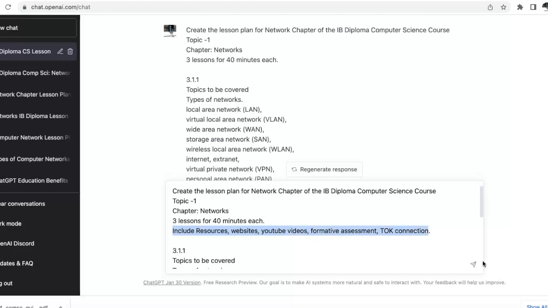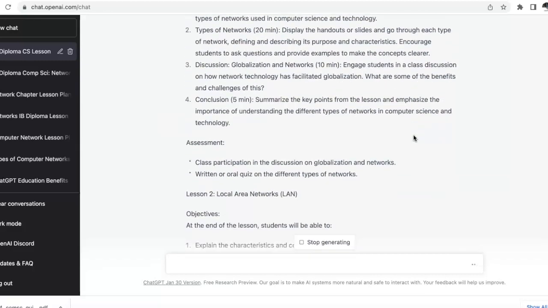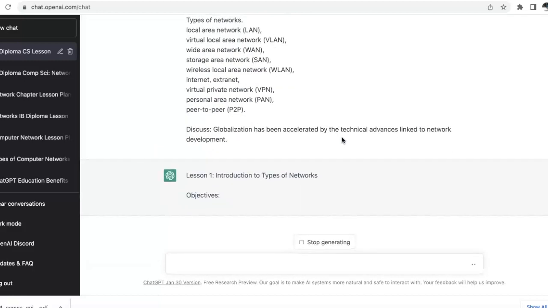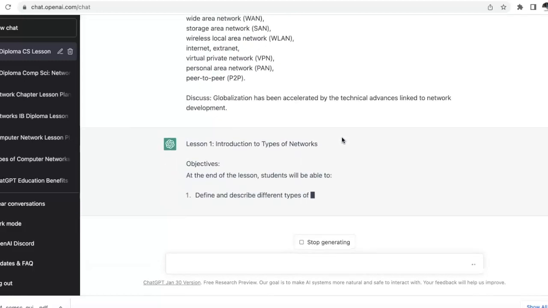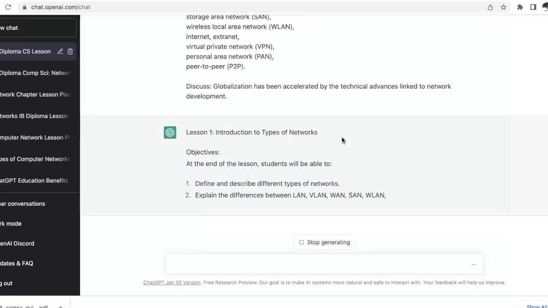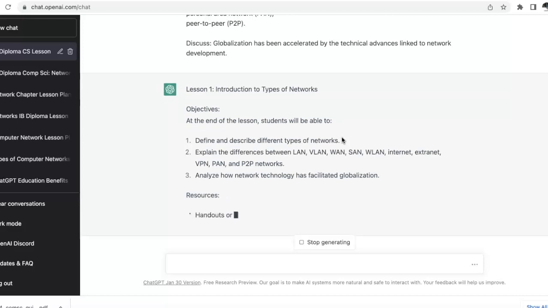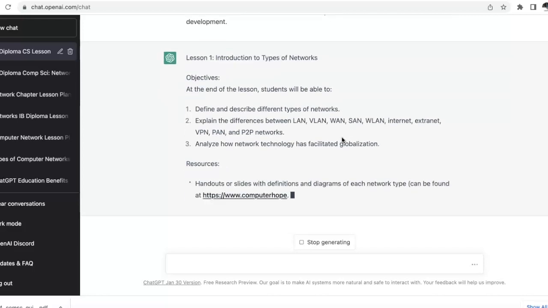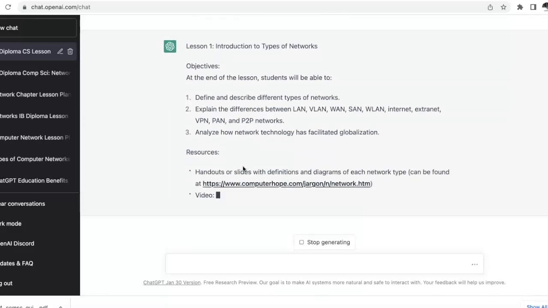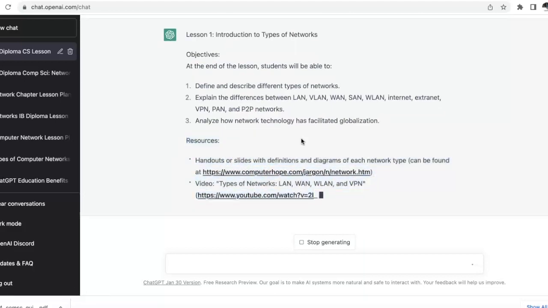So here we go. We have copied this new text into the chat window, and I click the go button, and let's see what the lesson plan looks like. It starts with lesson 1, introduction to types of network. The lesson objectives: define and describe different types of network, explain the differences between LAN, VLAN and so on. Then it comes with the resources.